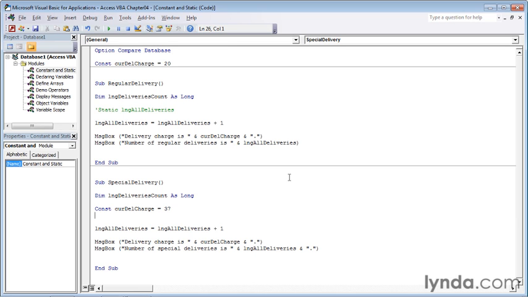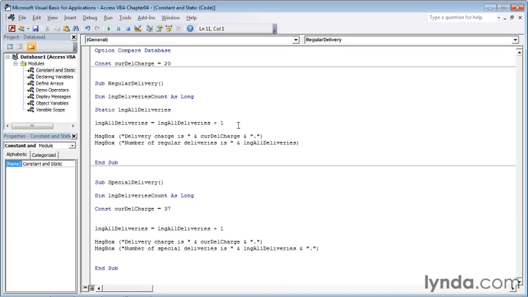So let's work with the first subroutine, and I'll remove the comment marker from the static long all deliveries line and then press a down arrow. So now that I've declared that the variable is static, I should see the long all deliveries variable increment, because the line right below that indicates that every time the procedure runs, 1 should be added to that value.